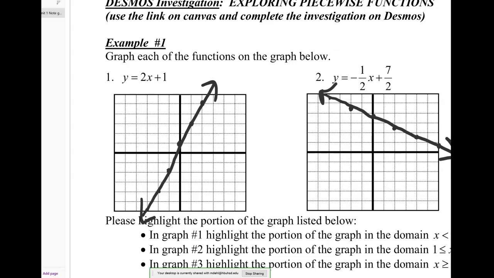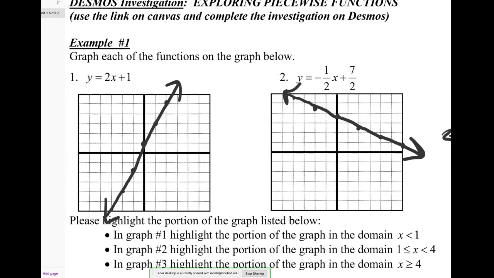Now the directions below this say that in that first graph, they want us to highlight the portion where the domain is that x is less than 1. Now you can just make it darker with your pencil or anything like that. But basically, we want to think about where is x equal to 1, and that's here. That means this is like our boundary right here. And if we highlight the portion of the line where we're only highlighting the points on the line where the x values are less than 1, those would be on the left side of that.